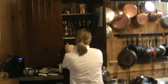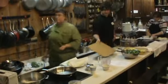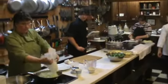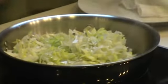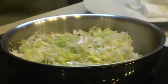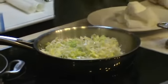Dry vermouth, if you're not a wine drinker, you don't want a box of wine hanging around in your house, get just some dry vermouth that you might use for martinis. Quarter cup. All right, so this can go in. These are our leeks. We actually want to sweat these, just like with onions, because they're in the onion family. We're going to sweat them a little bit. So I'm going to see if you want to come up and just start gently stirring those a little bit.